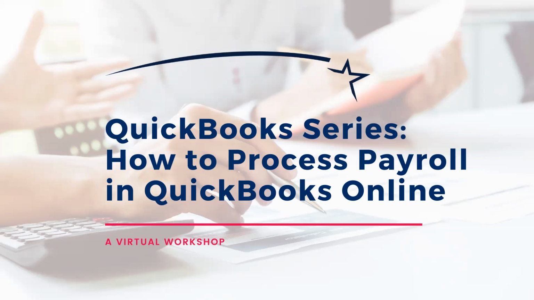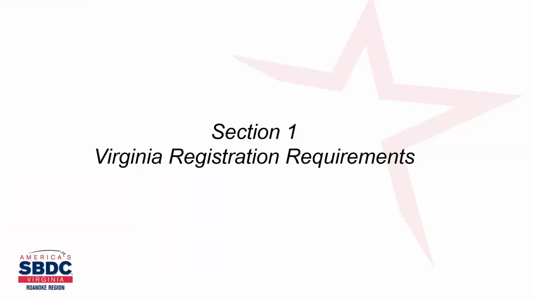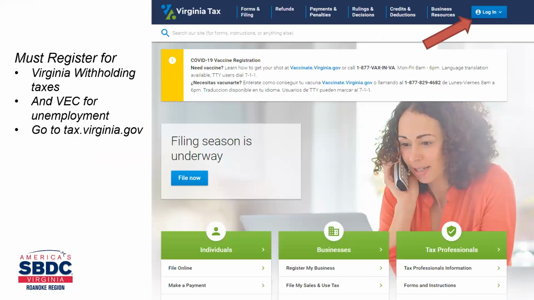So, for you individuals who do not have employees already, the first thing you have to do in order to be set up with payroll is that you have to have certain numbers from the state. If you're already doing payroll, you already have this, but for the ones that don't, you will need to register to get set up for both withholding taxes and the Virginia Employment Commission for unemployment taxes. I'm not going to go through this whole process. I'm just going to show you a couple of things because it is kind of an involved process. It's something you can do offline or contact your local SBDC and we'll be glad to help you walk you through that process.